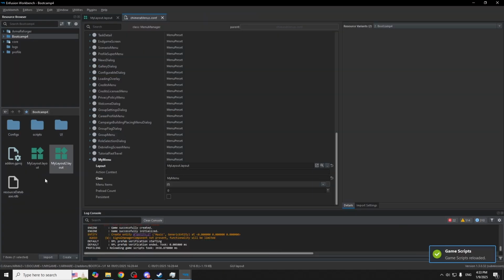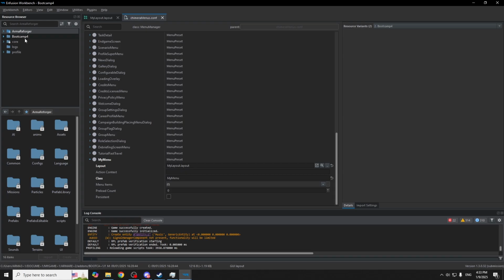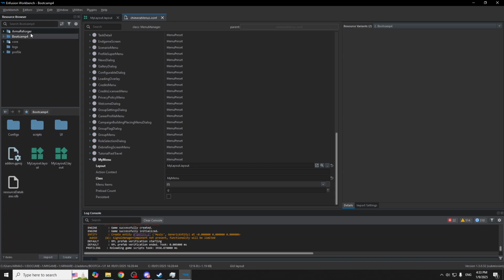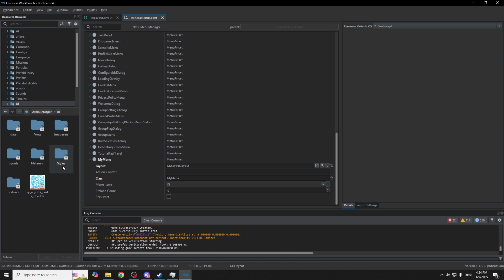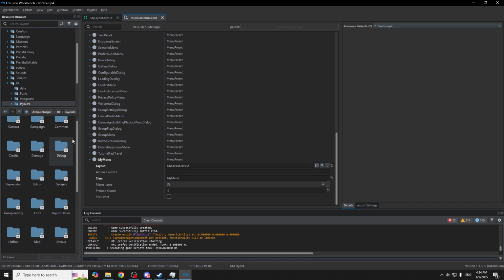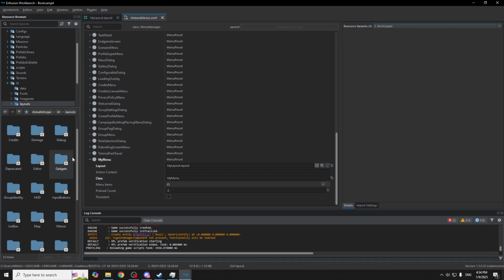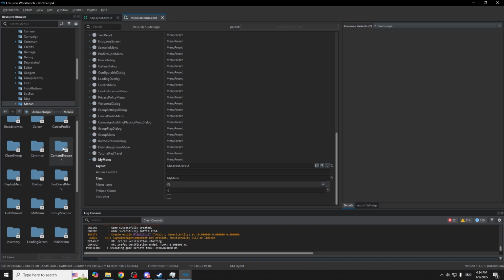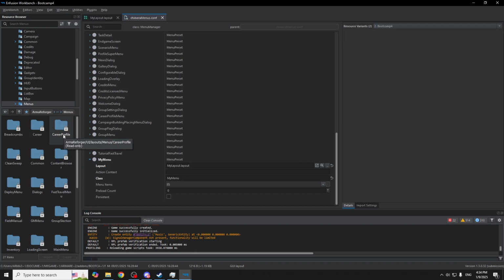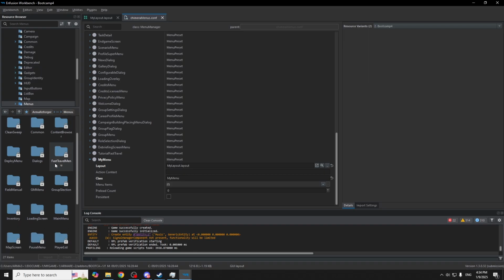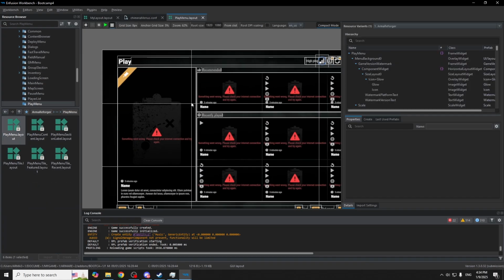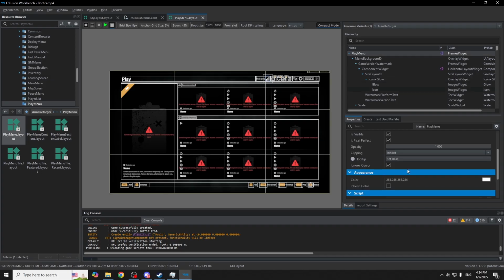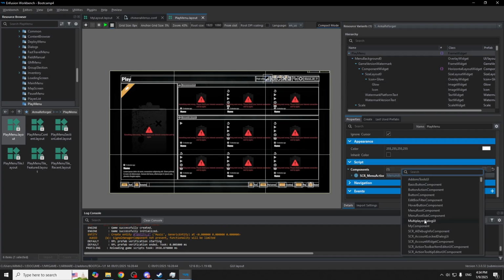And now let's add this component to an existing layout. Of course, this is just to demonstrate, but you can do this with anything. Let's, for instance, go to our UI, layouts, and, I don't know, let's use menus and add it to the play menu, maybe. Let's say that for some reason, when we open the play menu, we're going to add my component.